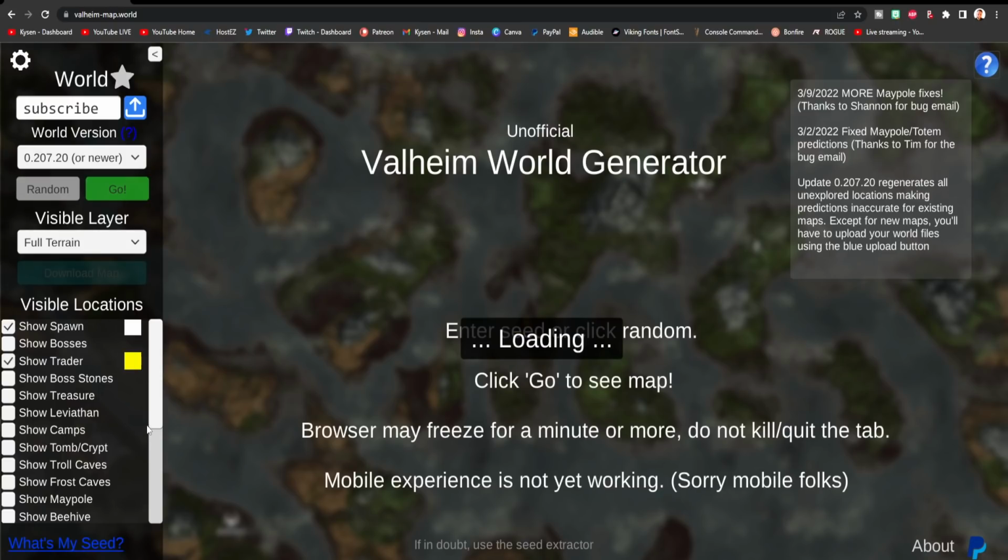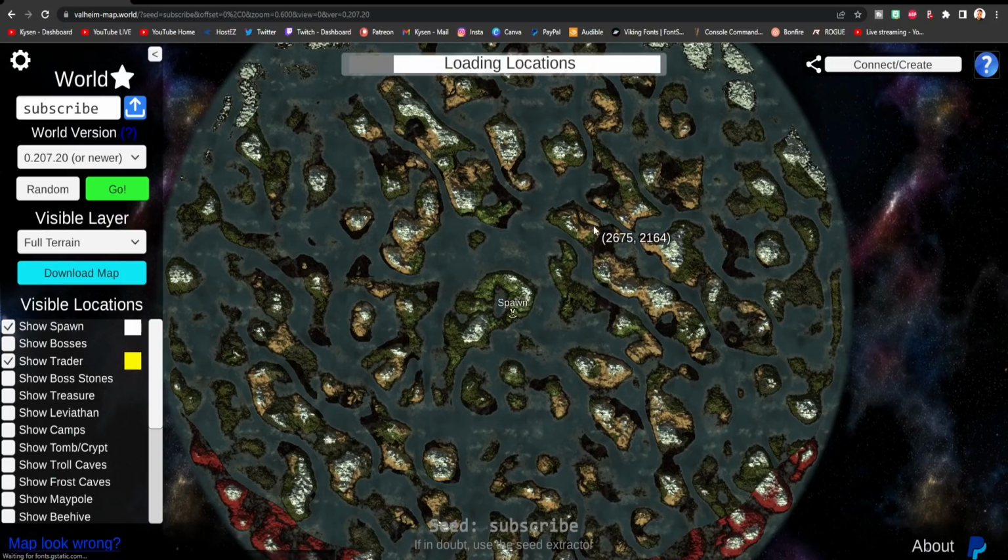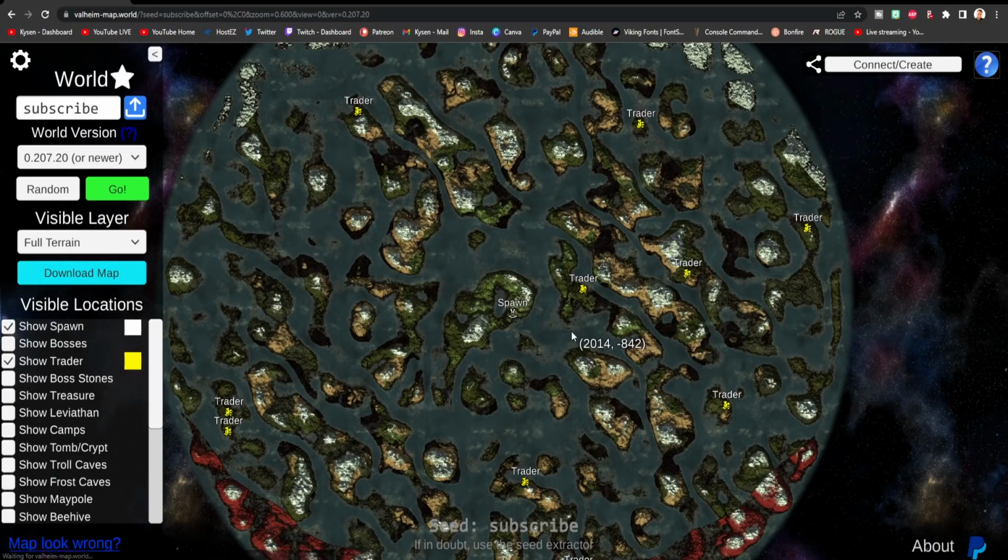Now, you can change this later on, which I'll show you in a second if you want to add things or take things away. But as you see, it will load up. It'll take a few seconds to do that. And there we go. Now, what you see here are the potential trader locations.